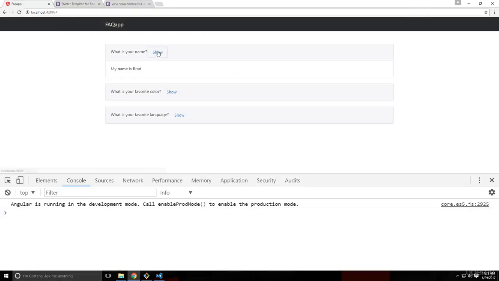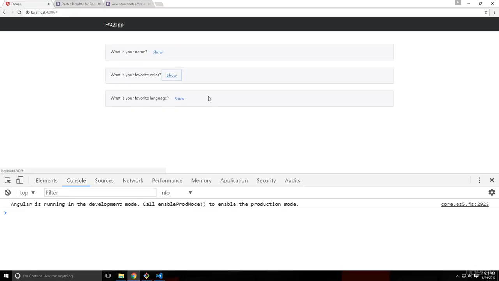Let's make sure we can show. Good. All right, so I mean, there's no difference in the UI, but the structure of the application is much better because now we're actually pulling data from the service. Okay, even though it's hard-coded, later on we're going to implement local storage and we can save our questions there. All right, but I think this is good for now.